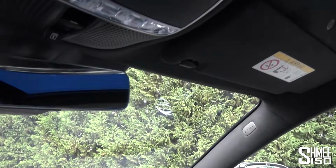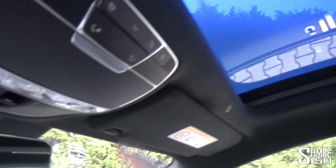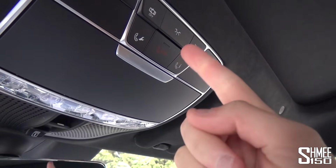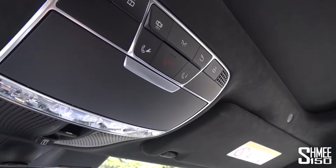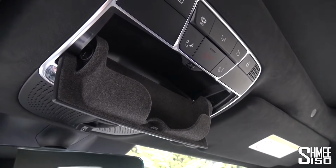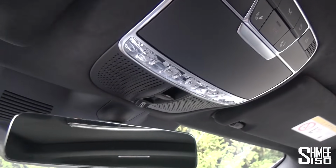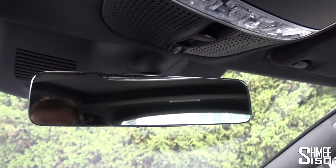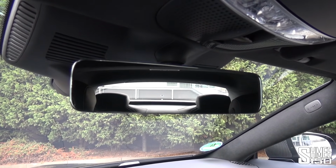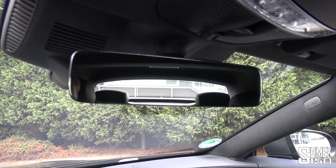So up top you've got a few other controls, obviously to close the blind, one touch. You have your usual SOS button, so in case of emergency you can hit the button and get in touch with somebody who can help you out, your reading lights, and a sunglasses storage bucket right there. The borderless rear view mirror looks very nice, although rear visibility is not the best because we've got a long car with a sloping rear roof, but you can see some things out there.